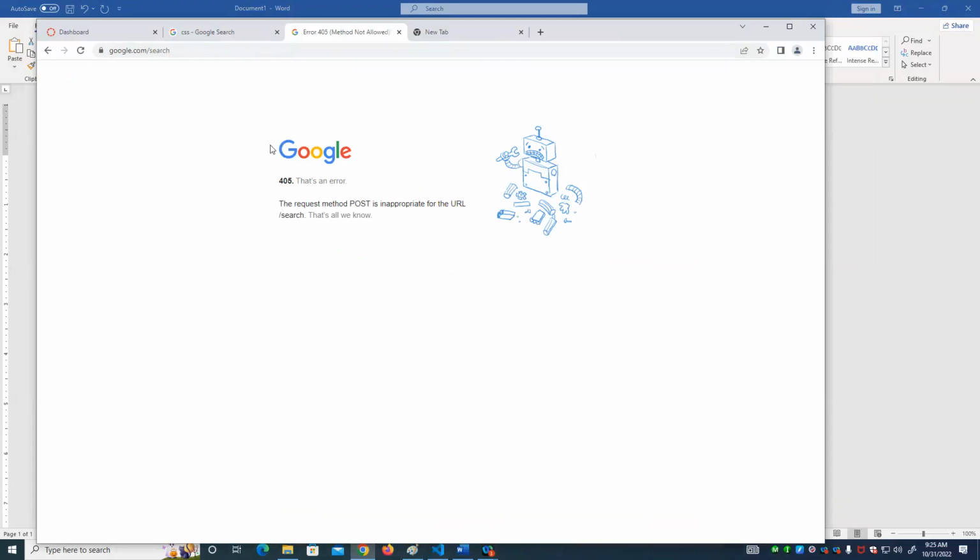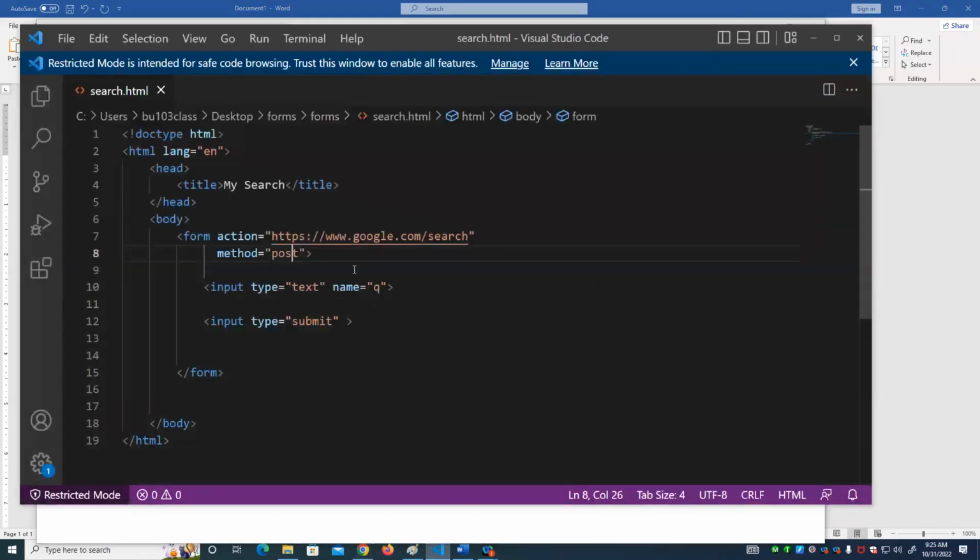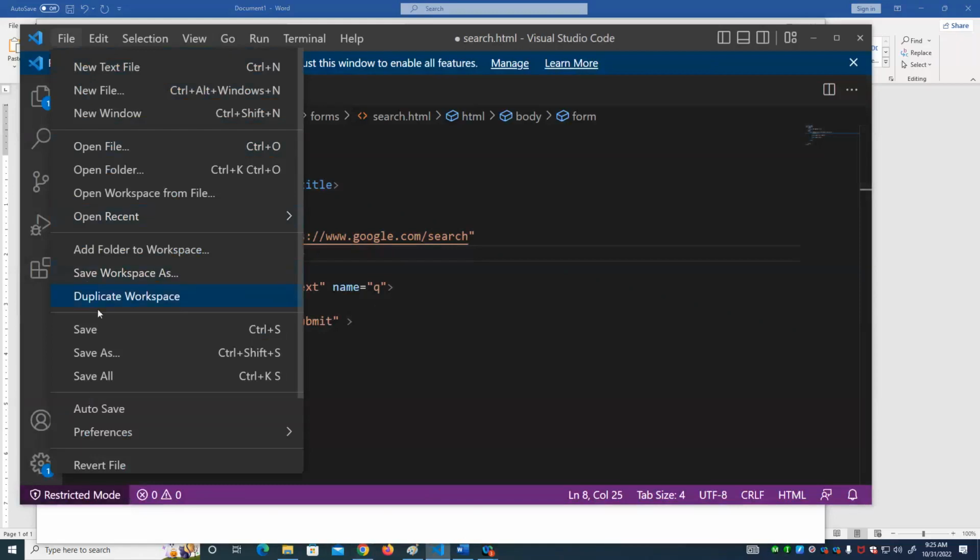It gave me an error. And it tells me that the method post is not appropriate for the search URL. That's all we know. So post is normally, or post can be an option, but not in this case. So we have to use get as our method.